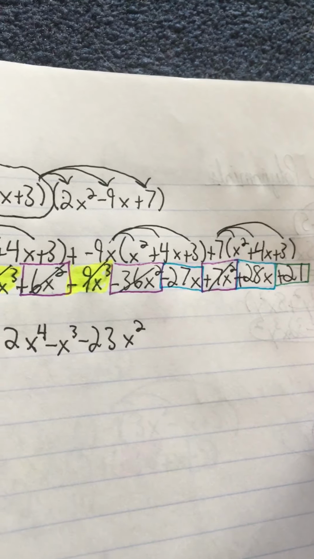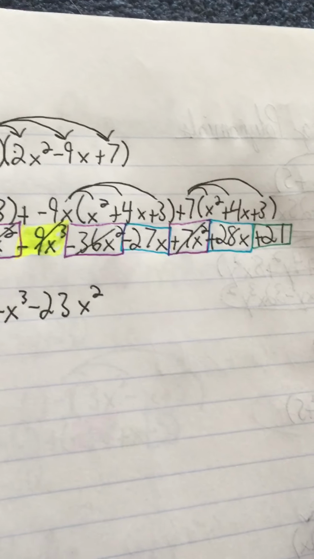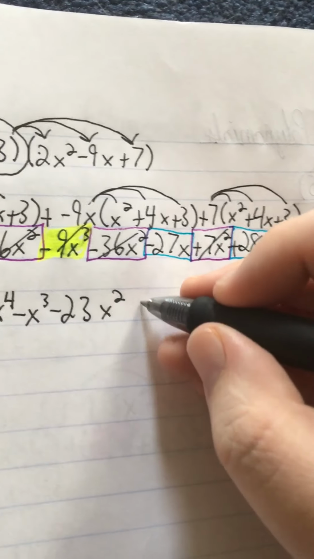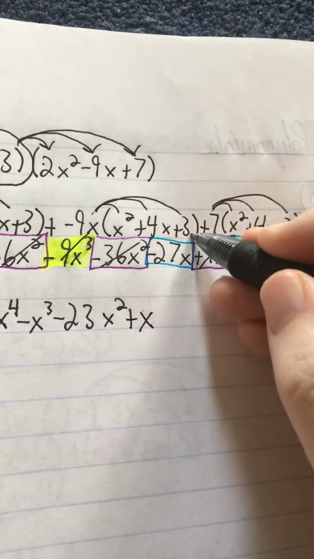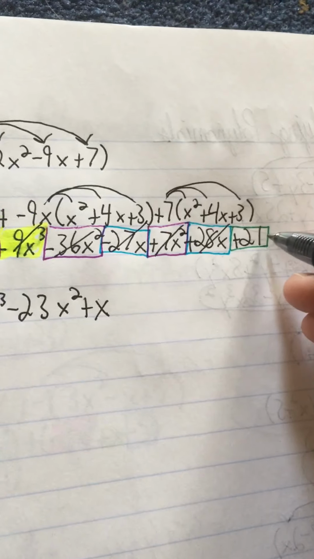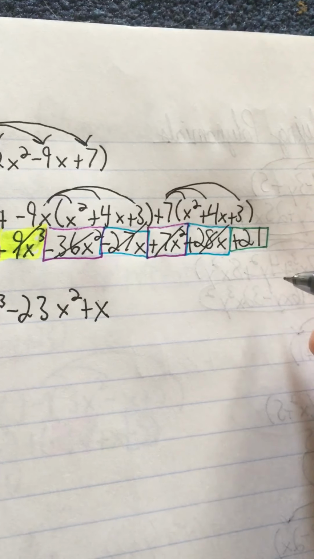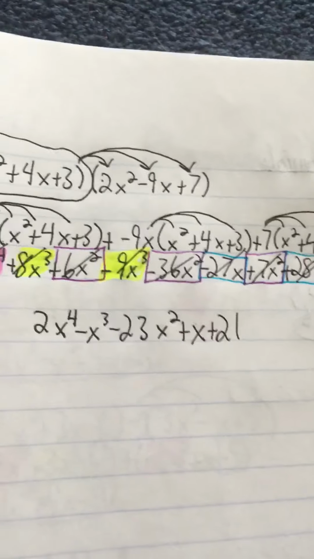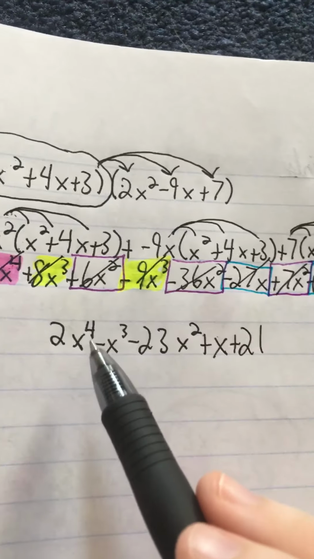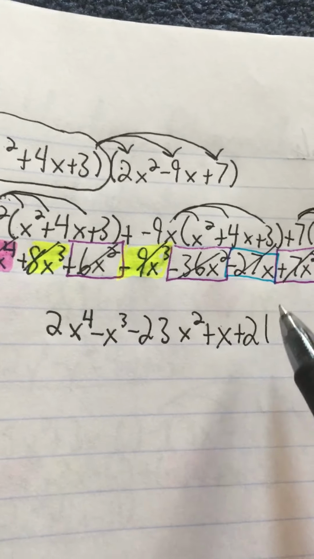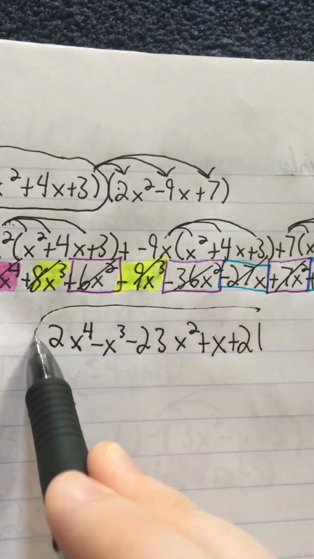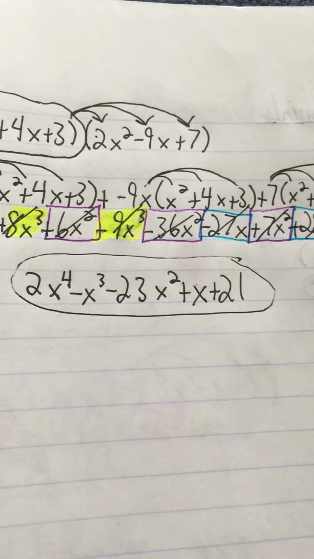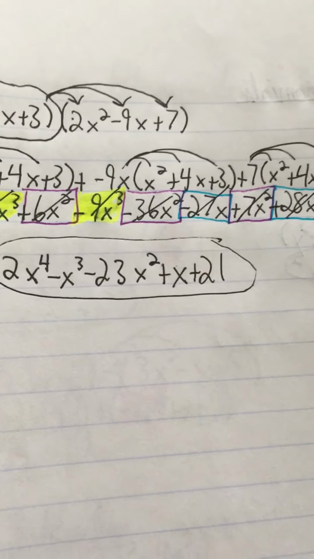We're left with our blue terms, which is negative 27x plus a positive 28x. I did that wrong in my notes. Good thing I checked that. All right, so negative 27x plus 28x gives us a plus x. And then we have our singular green term here, which is plus 21. We don't have any extra like terms in our final answer, so this is the final answer to the challenge problem. Congrats to anyone who got that right, because I didn't on the first try.